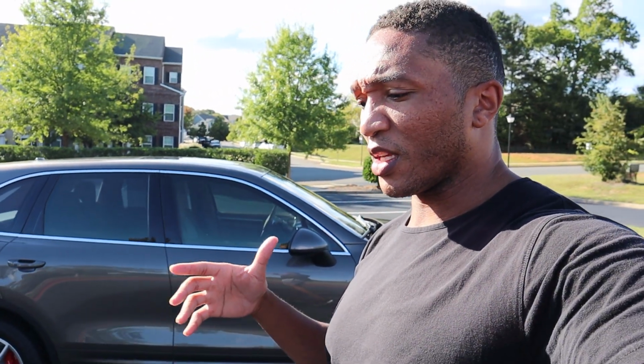There's plenty of space in the rear. Having my kids in the back, I've noticed that they are never complaining about space. I have my seat almost all the way back. Actually, I'm lying, because there's so much room in this thing, my seat is not almost all the way back. I would say it's three quarters from being all the way back. It's super roomy, super roomy.